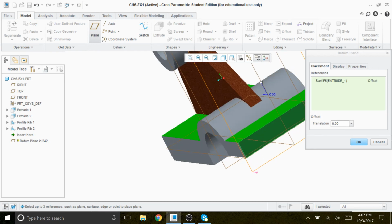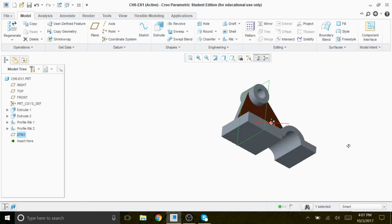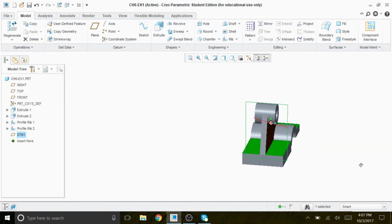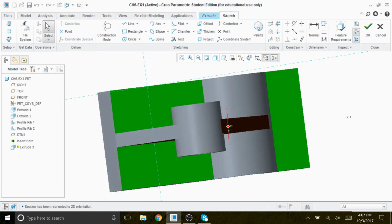So opposite of the arrow, we're going to enter negative 118, enter. So we have created an auxiliary datum plane that passes through that cylinder, okay, right there. So now we're going to say extrude, and let's see if it's going. Oops, when this happened, I'm going to show you how to fix that.